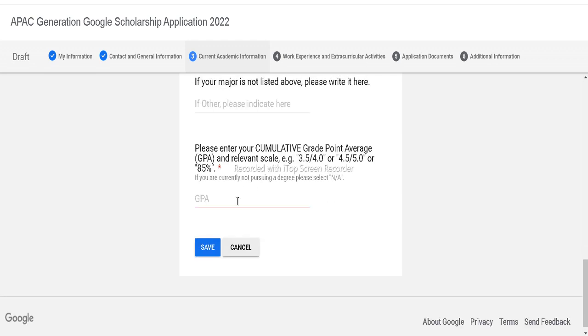And please enter your CGPA. It's mentioned you can also submit a percentage. Like I have 88. Now you have to add the percent sign also. Now click on save.